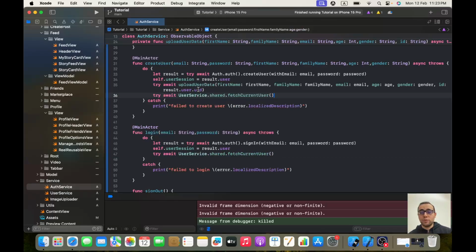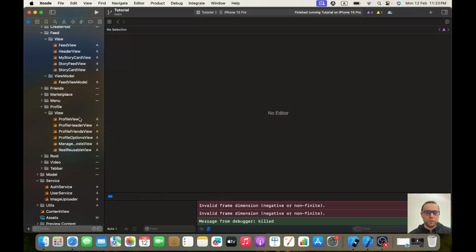Of course, a better way would be to use the data that we already have. But for now, let's do it the same way as login, and later I will show you how to implement it in a better way. But this way again does the job, because this way we got the current user. Okay, perfect. Now we will fix also the issue with the image.